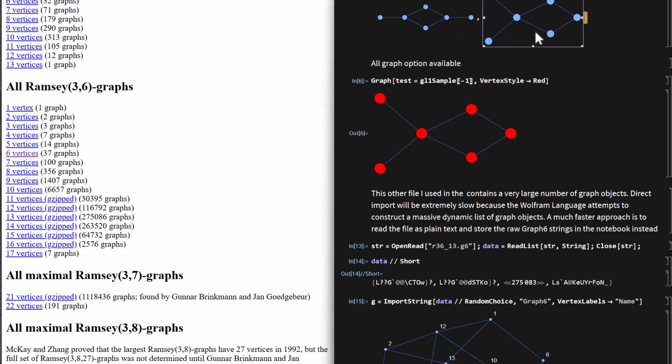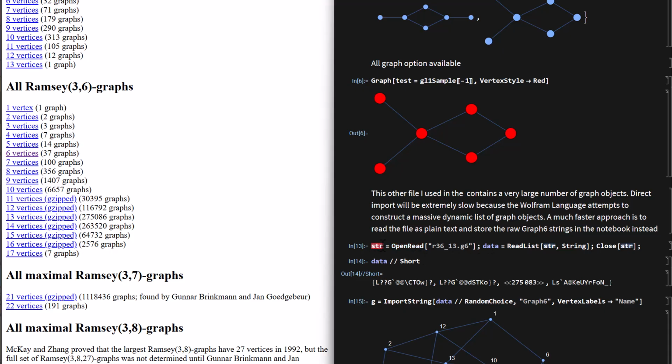If it's like an SVG graph, it contains a lot of information to make the vector. So it's really not efficient to store them directly. I want to just keep the strings and convert them into the graphs that I need on the fly. The way you do that is using the OpenRead function. It's like a C++ string function. It's kind of low level, but it gives a way to efficiently import a large amount of string data into the system.